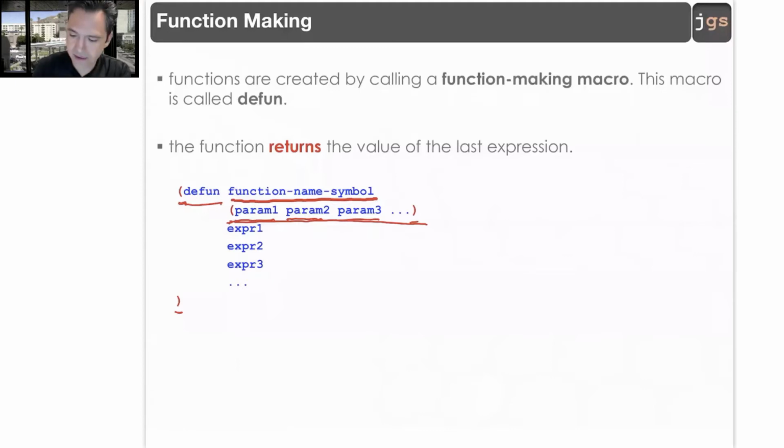After that, the body of your function, whatever you want your function to do, and you close the definition, as we mentioned before, with the closing parentheses. This is what you need to do to create a new function. Now, any function is going to return something. And as usual, your last line is going to define what your function is going to return. But I am going to show you some examples about it.